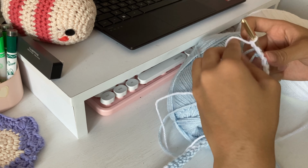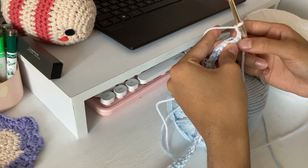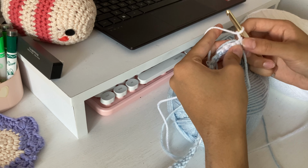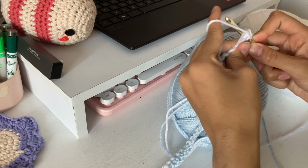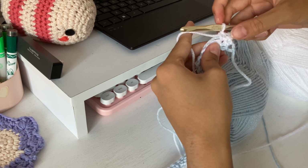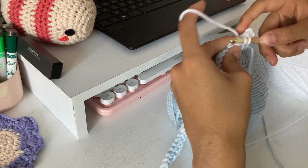And remember to bring up the other piece of yarn with you as you go, and then vice versa to make it easier for you. And anyways, now we are going to start single crocheting. So remember to just go under and also under that piece of yarn, and then pull through, and then single crochet. And now you want to do that 5 times in total per color, just like we did previously.